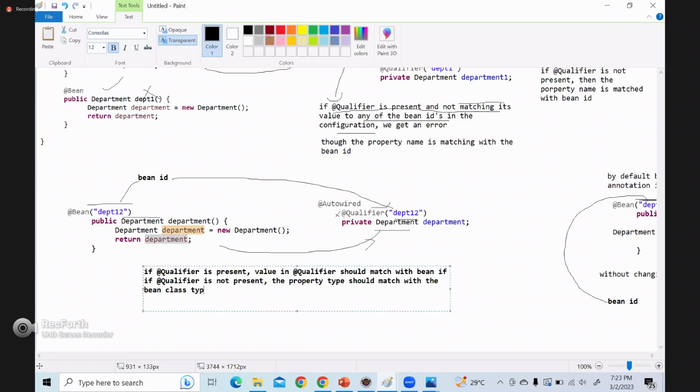Now, if more than one bean is found, and the qualifier is not present, you can see here, these are under qualifier not present. If more than one bean is found, then the property name is matched with the bean ID.